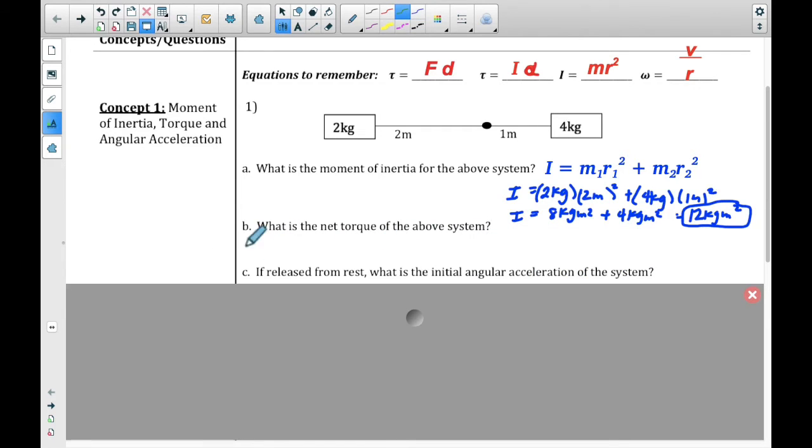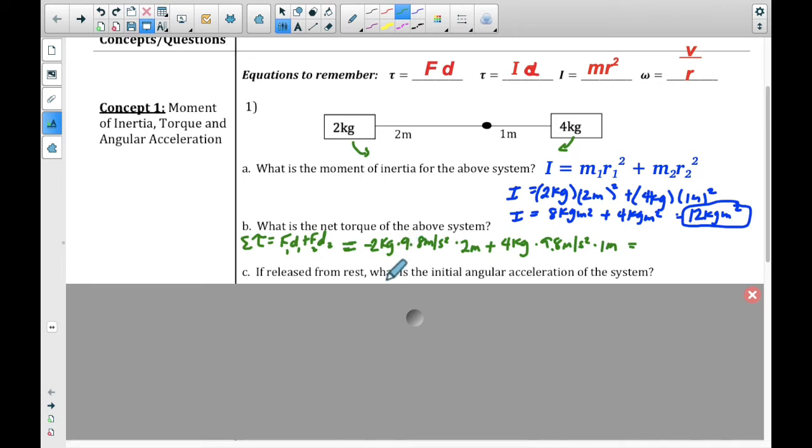The torque of the system, well, the sum of the torques is going to be the force times distance of each one, and they're going to be added up together. Okay, when we're looking at net torque, we have to think about direction. And so this mass, if it was just pivoting around this by itself, it would go this way in the negative direction. That's clockwise, which is negative. This one would go in the positive direction because it's counterclockwise, which is positive. So when we do that, we have to consider the negatives and positives. So I'm going to start plugging in numbers for my force and distance, but I have to call this one negative and this one positive.